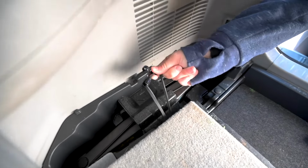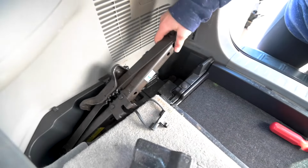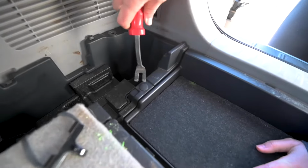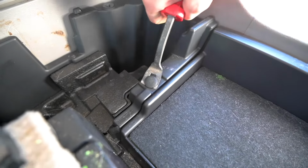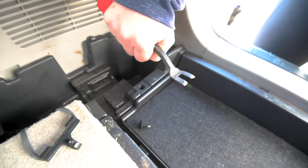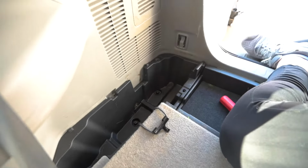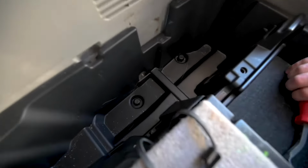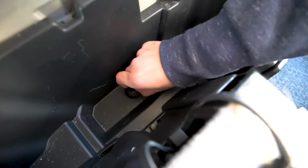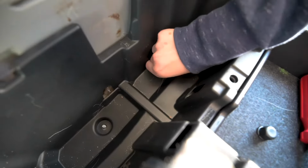All right, not entirely sure what this thing does, but I'm unhooking it. And then there's a piece of styrofoam. Get to the jack. Taking the jack out. So use a tool like this. You can just use a screwdriver. Get this little clip out. This holds a lot of the black plastic piece in. There you go. Oh, it's not glued. It said just come right out. Righty tighty, lefty loosey. Just unscrew it. It's ready to come out.